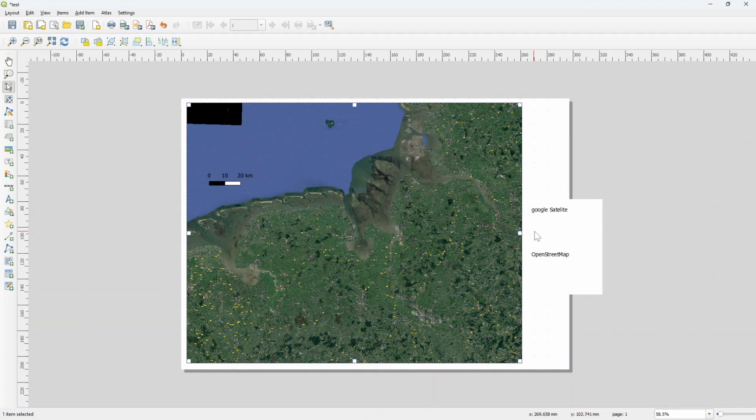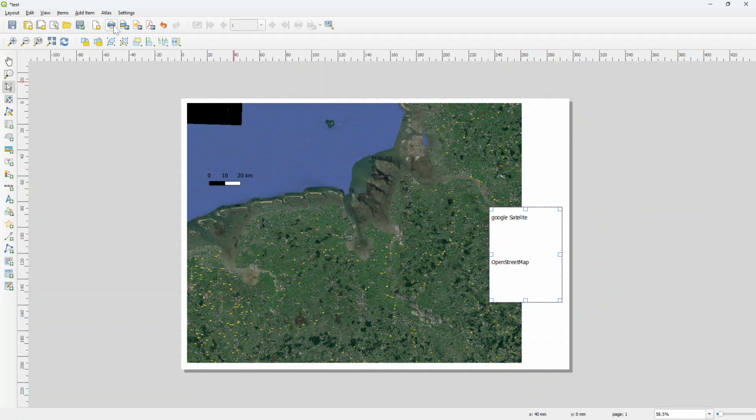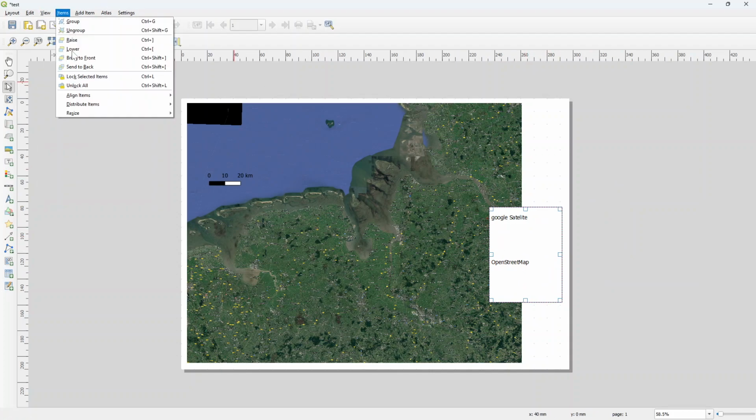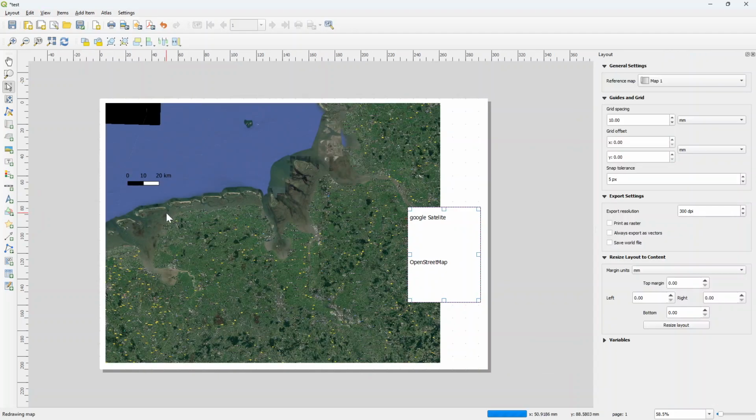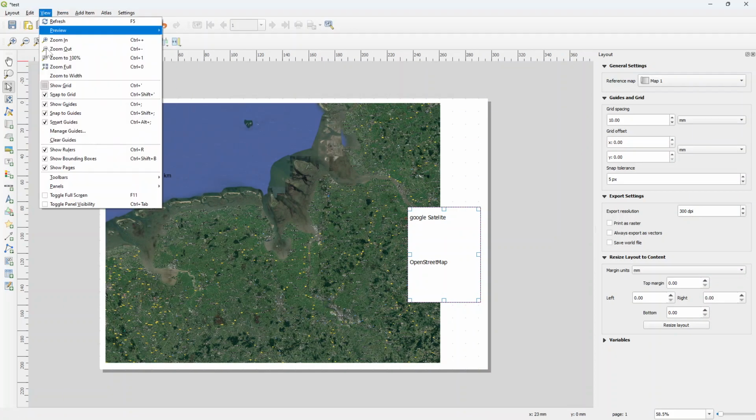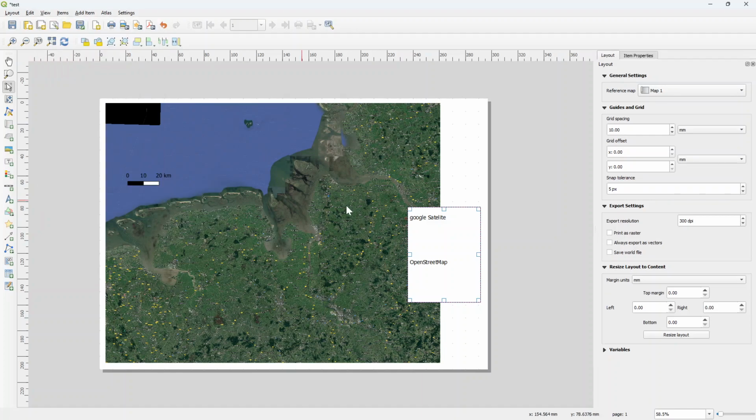But here, when I click on the legend, I do not have the legend properties to edit my legend. If this happened to you, you can go to Panels and activate Layout panels, item properties such as legend properties, map properties, or scale bar properties.